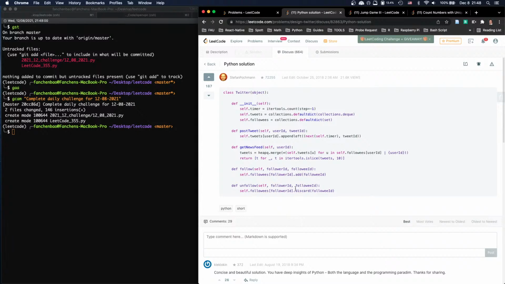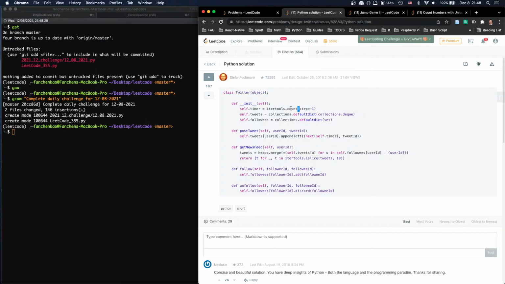All right, so we can actually delve into it a little bit. Followers is a set in a default dictionary. We use that as well, and this is a deque, which is also fine, and it's not too out of the blue. But what is out of the blue to begin with is this thing, itertools.count. I go, what the hell is itertools.count?